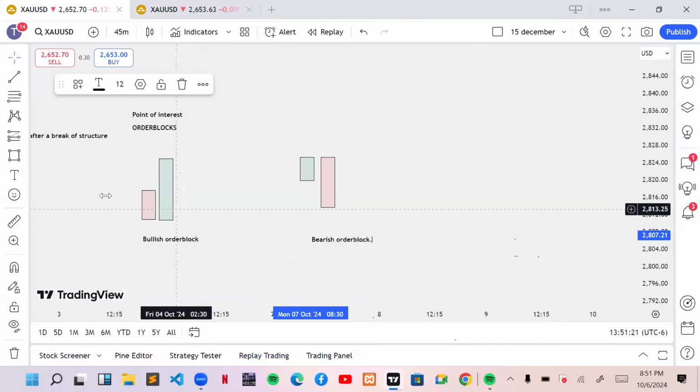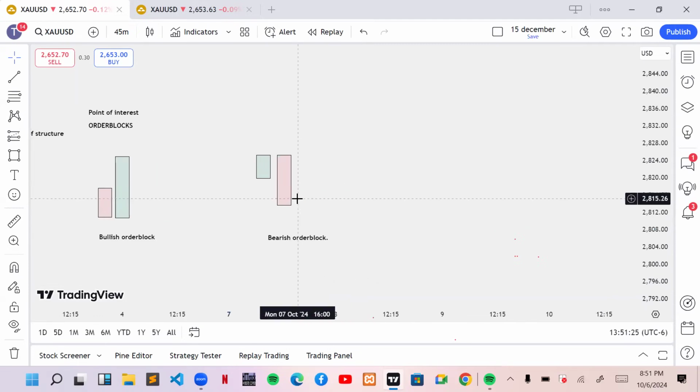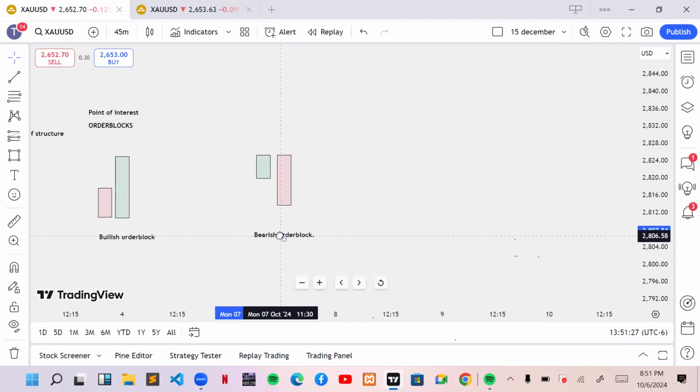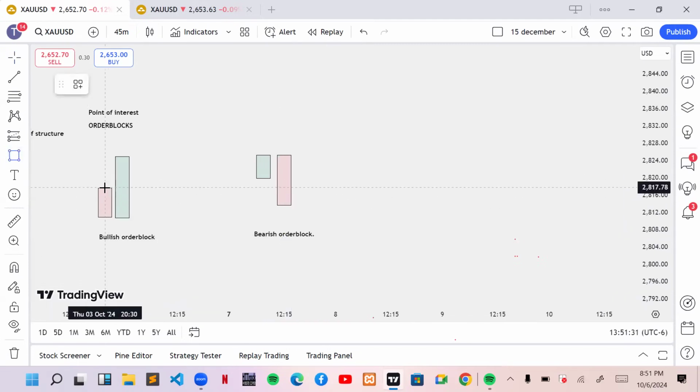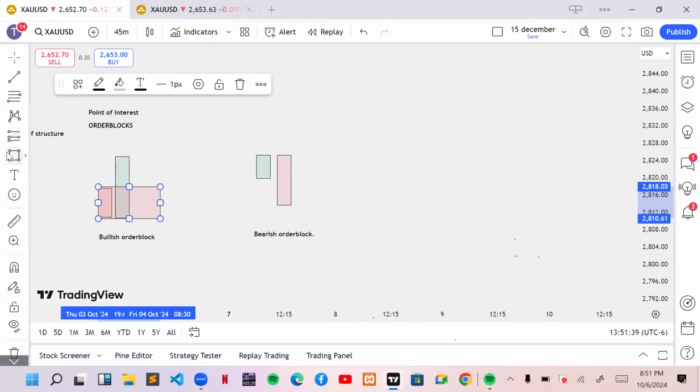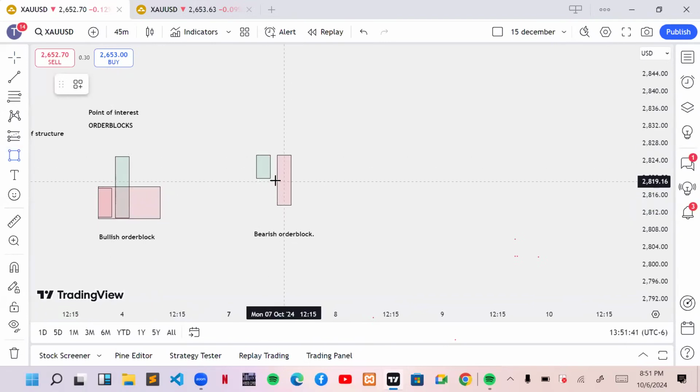Use this bullish order block when you're looking for buys. You use this bearish order block when you're looking for sales. Now, I know people also ask, how do you pick order blocks? Pick order blocks by picking the demarcation, the difference in the two. So this was the bearish move, and this was the bullish move that engulfed it. So you pick your entry from here. Same as this was the bullish move, and this was the bearish move that engulfed it. You pick the difference from here.